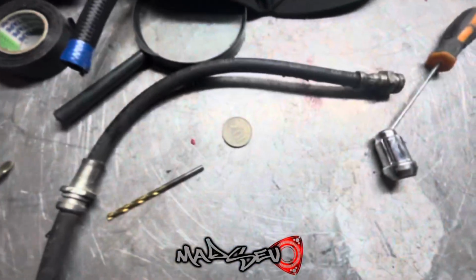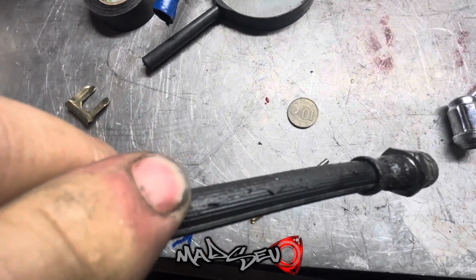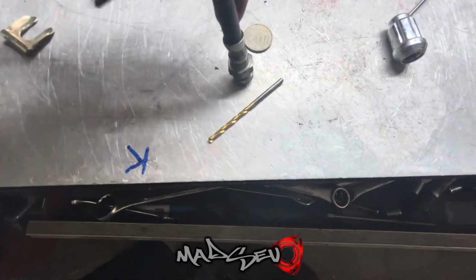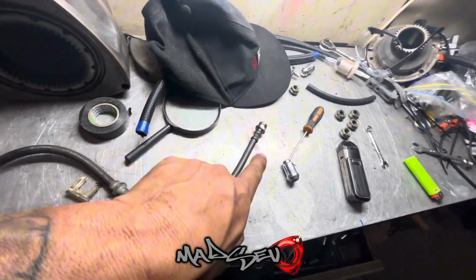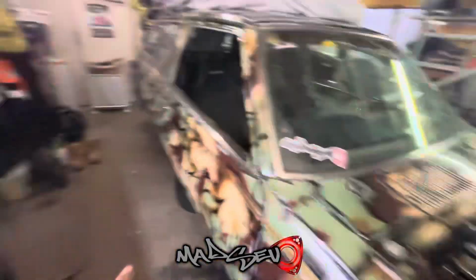Okay, so once again, looking at this line, yeah, she looks a bit rugged up through there. You can see all those marks there. But if you look down, well, you can't see it, but I can. If you look down in there, you can actually see liquid just in this clamp area through here. So I might see if there's someone who can test that, or I don't know. Don't know much about brakes. But I'll figure that one out.